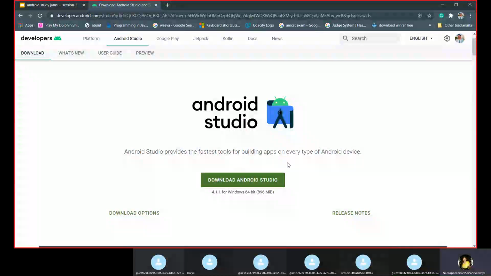And over here, you need to click on this and check that you have read and agreed to all the terms and conditions. And then the latest version of this Android Studio is 4.1.1 for Windows 64-bit. So mine is a Windows, so I'm just downloading it. And if you are having Windows 7, 8, or 10, or any other software, the Android Studio is suitable, so you can download from here. And it is of 896 MB, so make sure that the total needs to be downloaded, so it takes a bit of time.